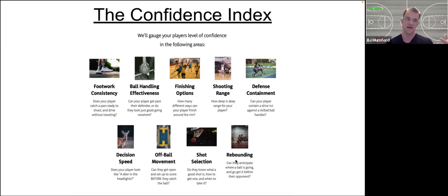So this was really our way to get an objective number to measure a subjective perception, right? We're measuring what you think of yourself or what your parents think of your skill set and your confidence in your skill set in a lot of ways. And so it's kind of our way to take an ambiguous, not very well defined category of confidence and just assign a number to it.